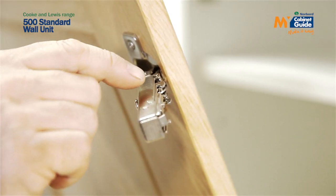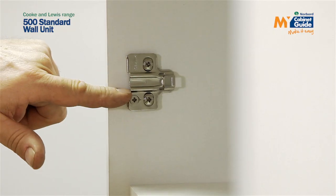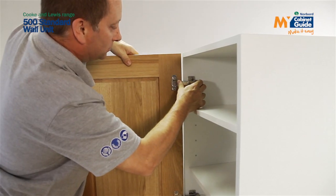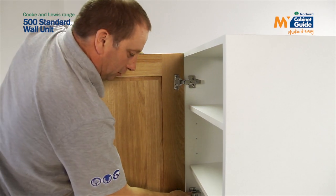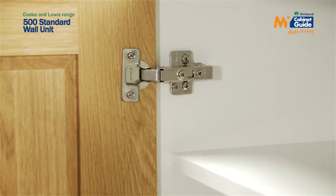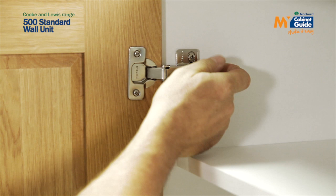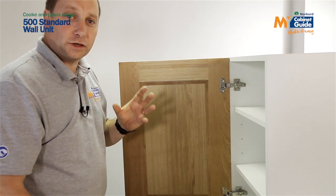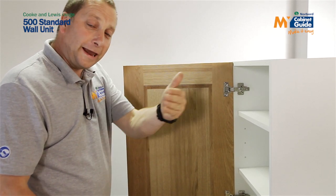On the back of the hinge, you have 2 hooks. These hooks need to go underneath there and there on your hinge plate. You insert the hinge like this, push it down until it clicks. You do the same on the bottom and it clicks. If you ever need to remove your door, you push in the release mechanism at the back here and the hinge comes off. The hinge is adjusted 3 ways: up and down, left and right, and in and out.